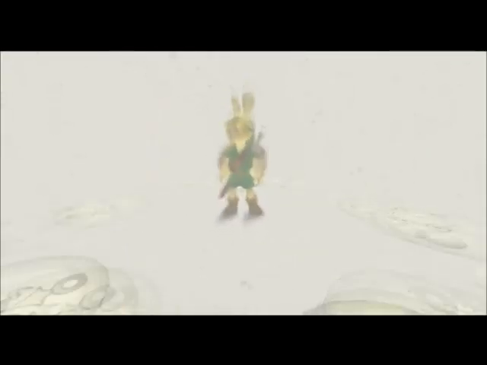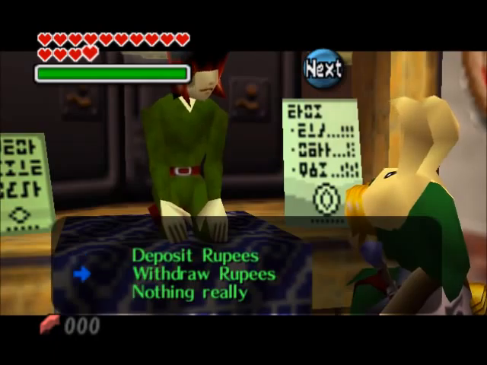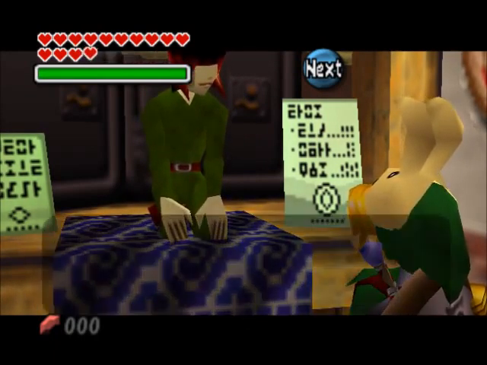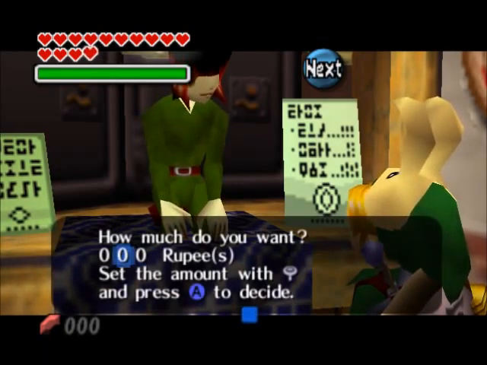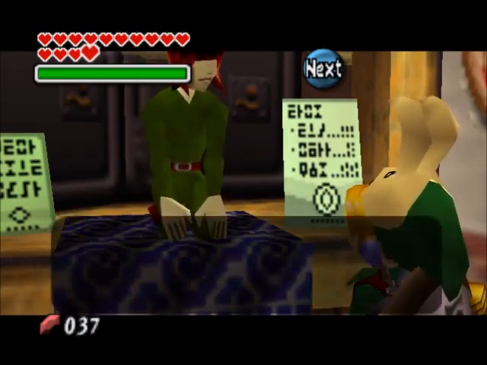So anyway, not really sure why I slowed down time in the last part, because I do need to speed it up again. Because a lot of these heart pieces require you to just wait around and wait around and wait around. First of all, we're going to withdraw some rupees because we have an item that we need to buy later on in the day.